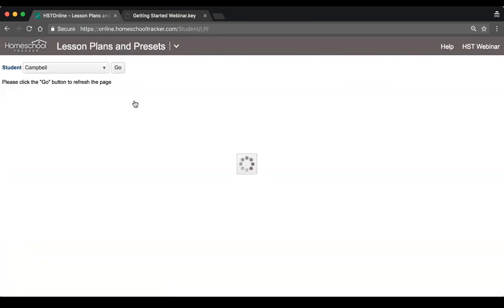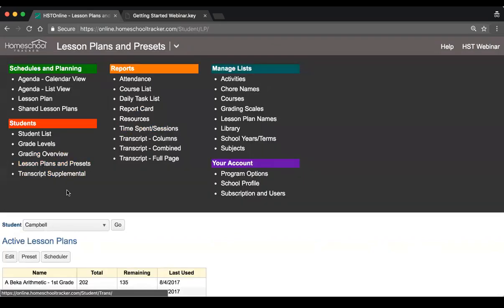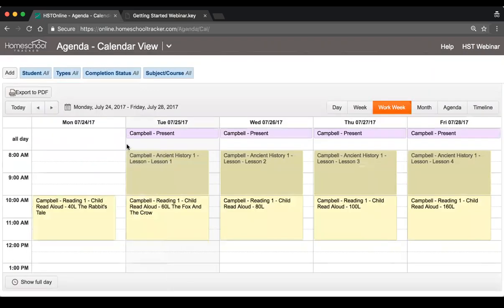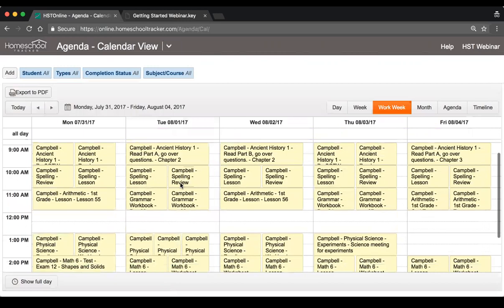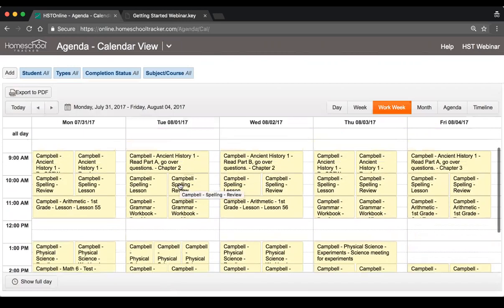So when we think about workflow again, we've kind of graduated up in workflow. This is probably the most advanced type of workflow we might find, where you have lesson plans for all of your courses, and you've got presets for all of them. If I went in here on a Sunday night, spent just a couple of minutes like we just did, and scheduled all of my lesson plans for the week ahead at preset times, let's go to next week. There you go. Then I would have 47 assignments ready to go for my student, and all I had to do was click on a few buttons.